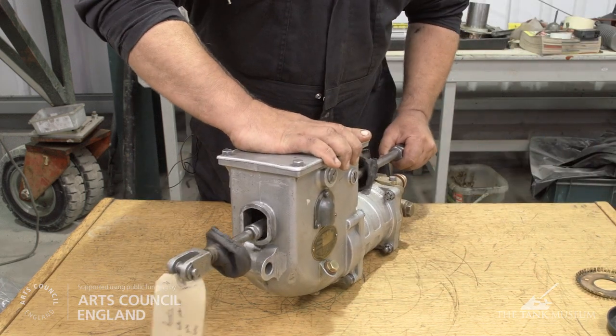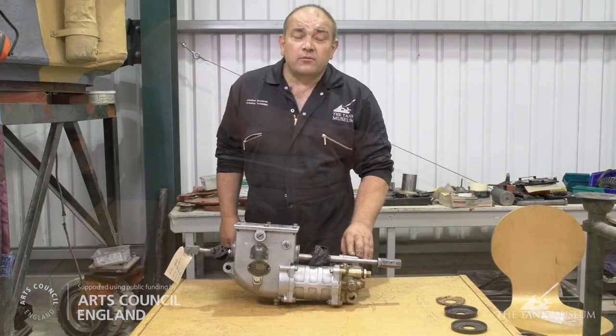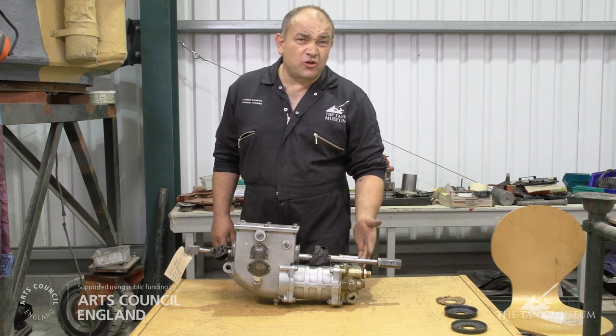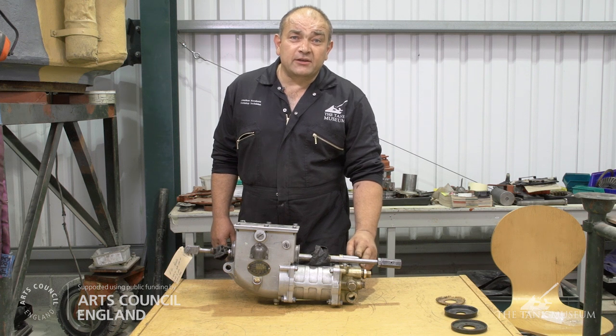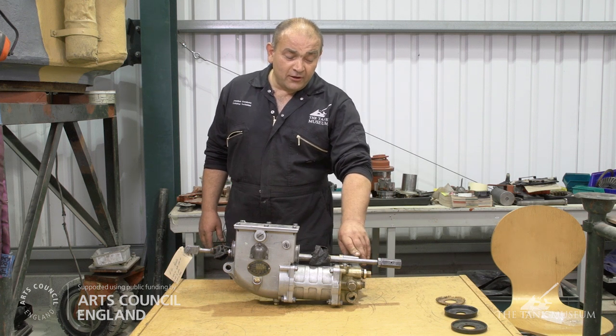in the transmission compartment. When we stripped this apart, the piston was full of congealed oil and mud, and we even found a couple of old washers within the mechanism as well that had been left there by a driver a long time ago.